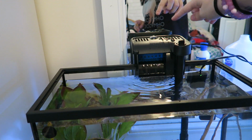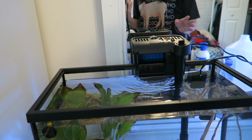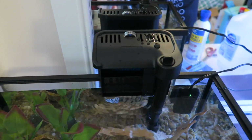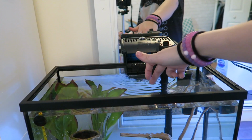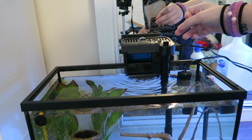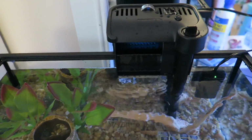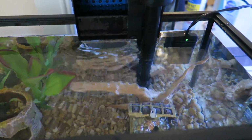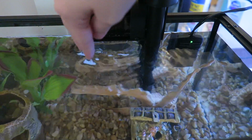So you have to pour water into this to get the water to start going. I was stupid, didn't really think about that part, totally forgot about that. But as you can see, the flow isn't huge. It would definitely interrupt a Betta trying to swim up and grab their food up here. But the flow really isn't horrible. I believe I can open up and close the flow. So I have it at the lowest flow possible, and it's really not horrible. A way you could probably make it slower is putting some type of sponge, or maybe I can put a plant underneath it.